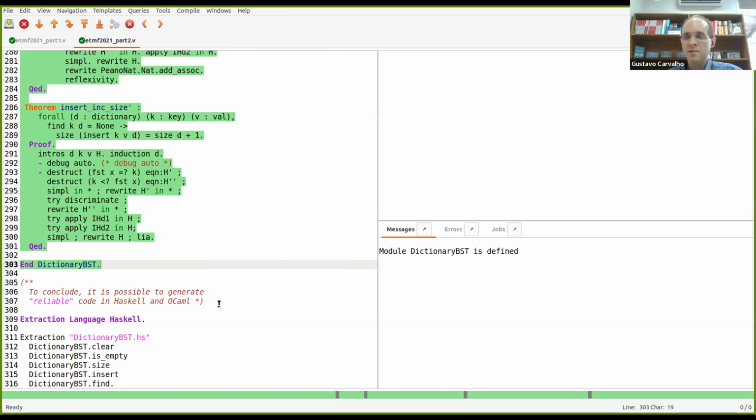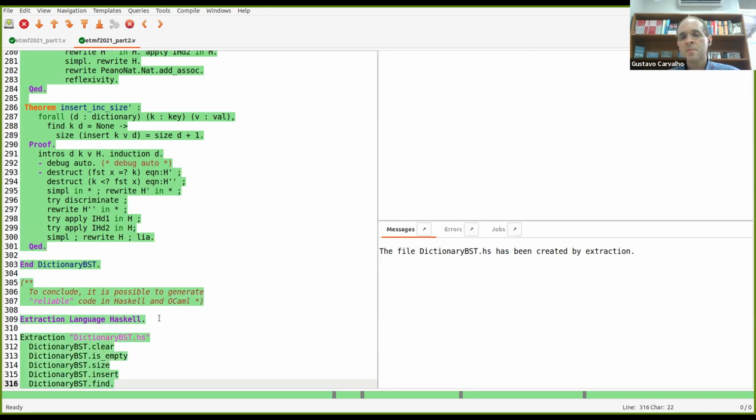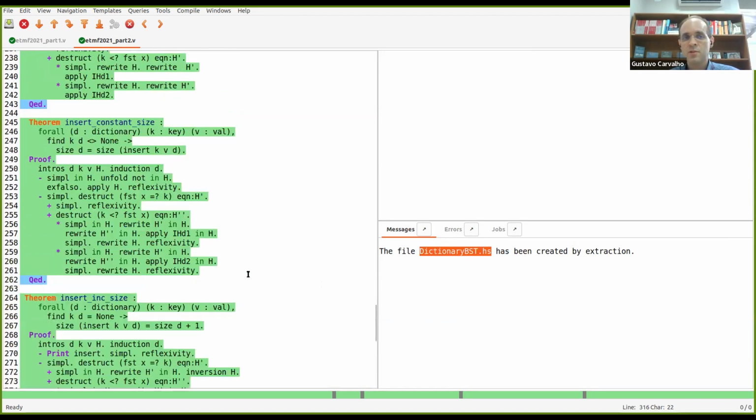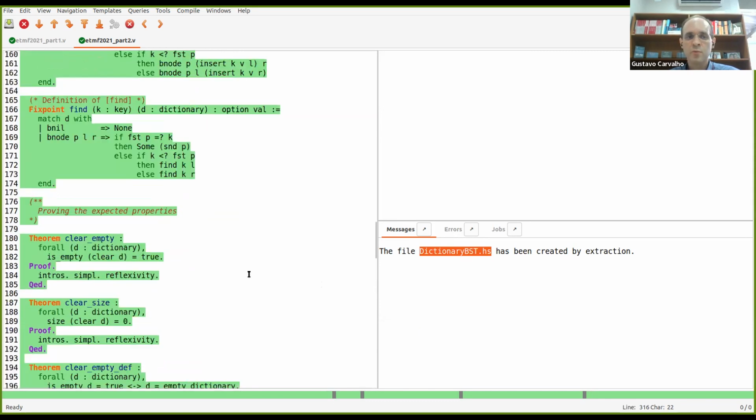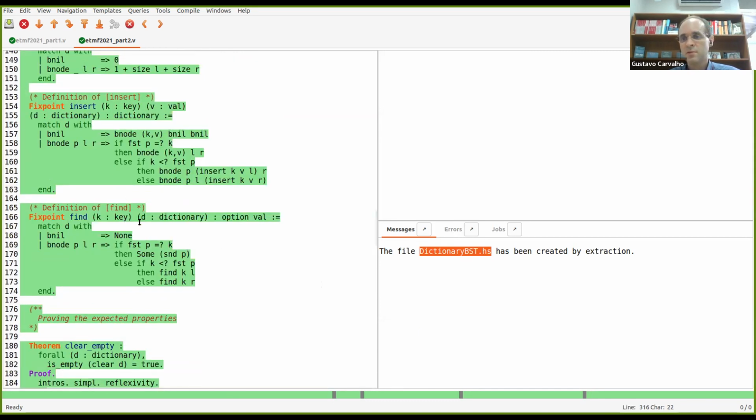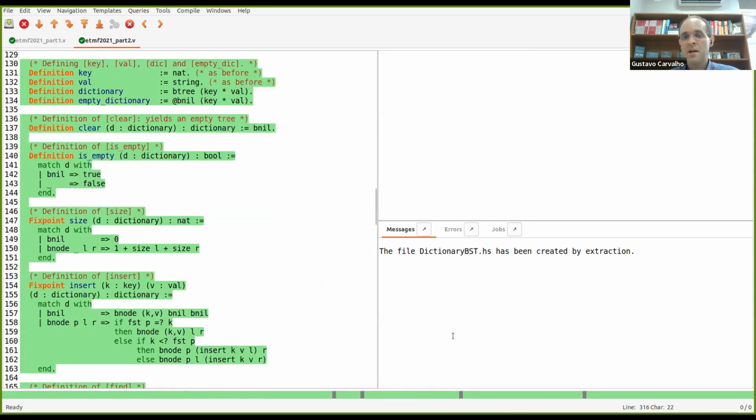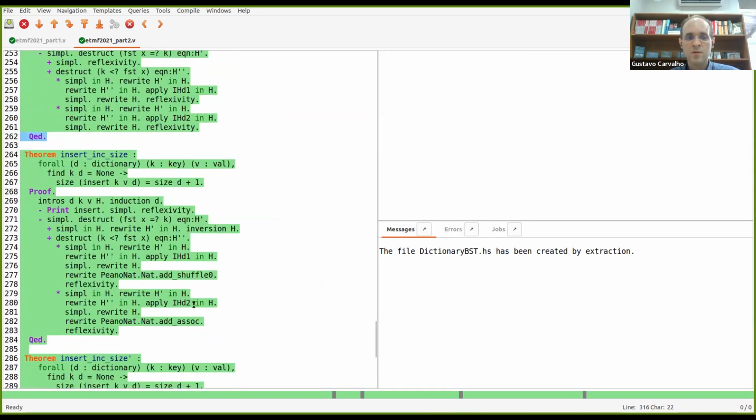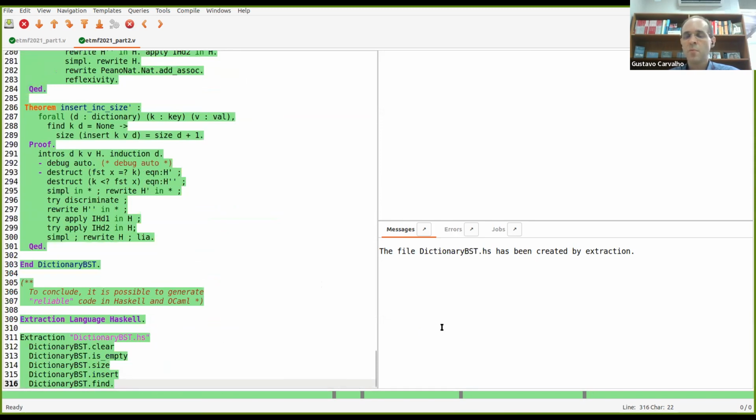So the easiest thing that you can do, and you have native support for this, is that you can extract Haskell code from the Gallina specification. If you execute these commands, a file with Haskell code is going to be generated. In the Haskell code, you will not have the theorems, you will not have the actions. What you will have is the concrete implementation, so the functions and the types. And then you can rely on more specific compilers that will hopefully optimize this code.